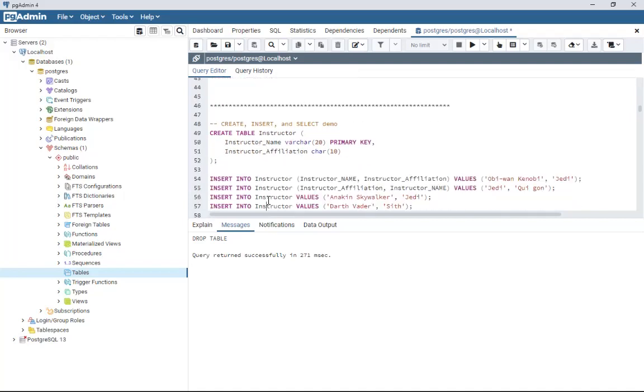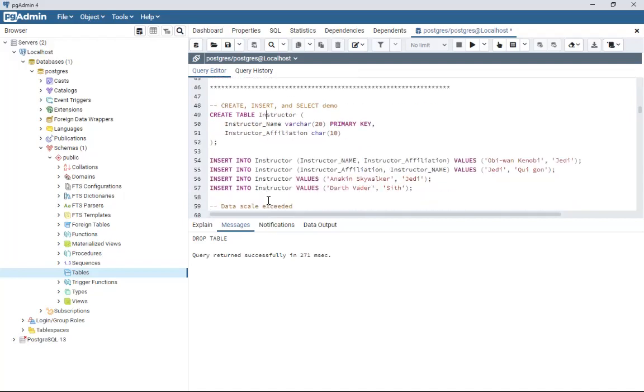Also, let's do some inserts. Create this table, instructor, again. And let's insert with one statement. In this statement, we have the affiliation in front of the name.